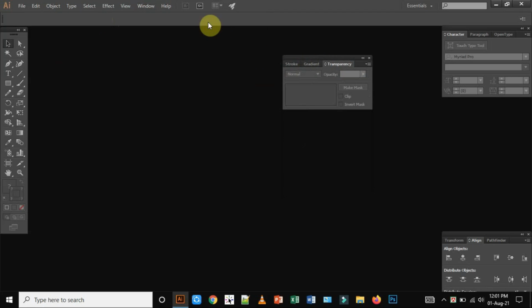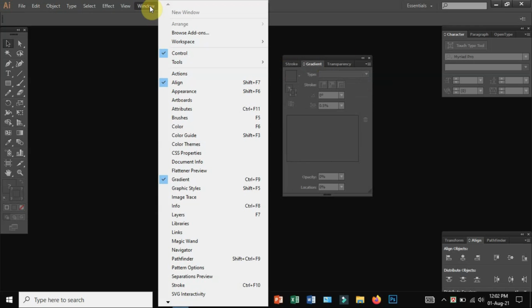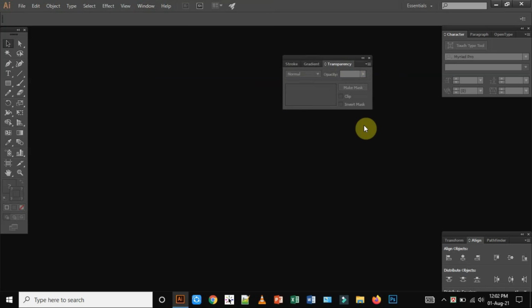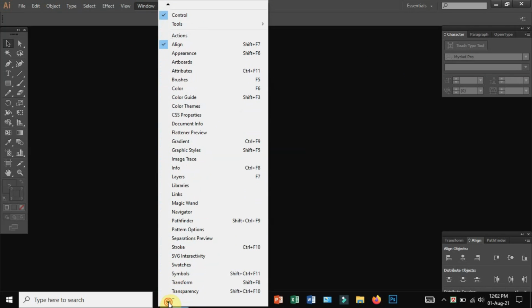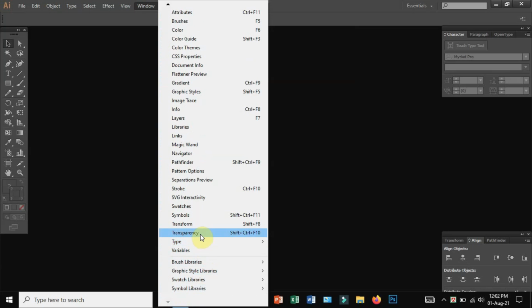So if you select Stroke from the Window menu, all these will come here. If you select Gradient from the Window menu, all of these will come here again. Now I am closing it again and going to the Window menu. Now select Transparency.